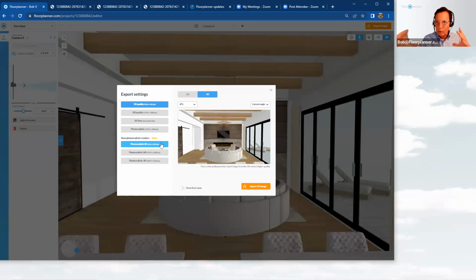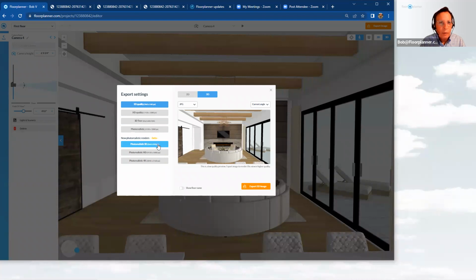If you needed something for a small monitor, something like your iPhone, and you just wanted a very small image, you can go ahead and do this SD photorealistic. If you wanted something for a larger presentation, possibly an iPad or a PC, with a tighter pixelization, you can do this as the HD photorealistic, and all the way up to the 4K. Again, it's just a matter of the resolution that you're requiring. The photorealism is equal across the board. That's the beauty of this direction that we're going currently. And again, these are in beta testing right now, but you do have access to them currently.